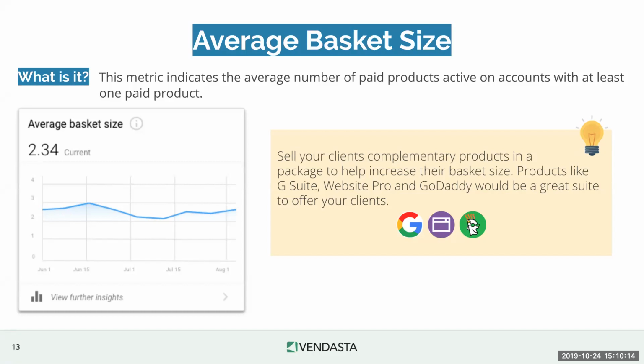It's not like a $500 a month type deal. It's a very reasonable amount. So it's kind of an easy add-on. The other thing is a lot of these products like G Suite or Office or GoDaddy have a fairly universal appeal. Many SMBs, I can't think of any SMB who doesn't need a website or business branded email or that sort of thing. So even while some of this class of products don't have a massive revenue associated with them, we also like to think of it as churn reduction. And so using this to drive up your basket size can be a really smart tactic that you use.